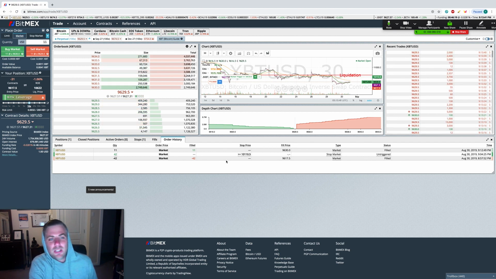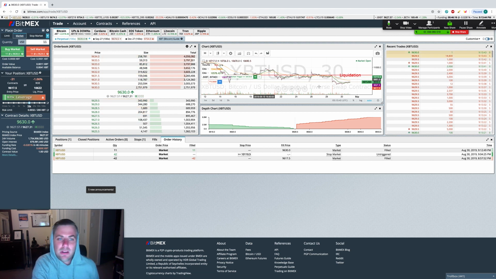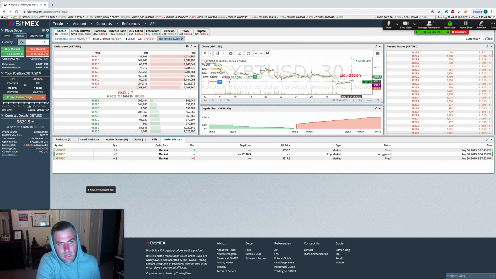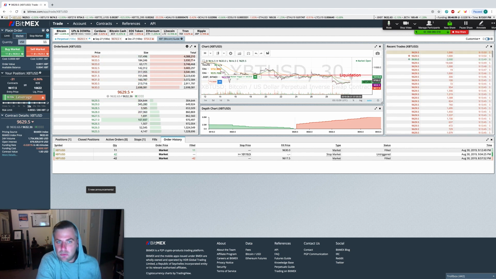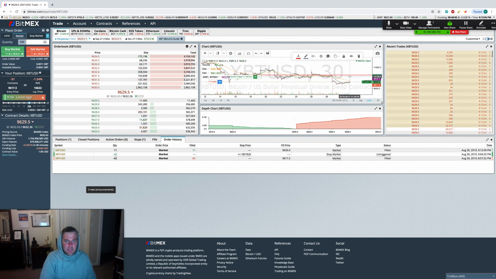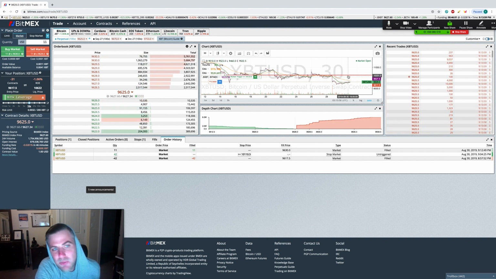Which I've definitely done things like that before. Often you will realize that, man, I should have zoomed out more before I really went through all these calculations, and that was a good example. I'm going through this quick. I'm trying to teach you guys, so that was a great example of where if I zoomed out more, I would have definitely changed the stop loss. And now we see that the stop loss is still inside the liquidation, so we're good. We're not going to get liquidated.